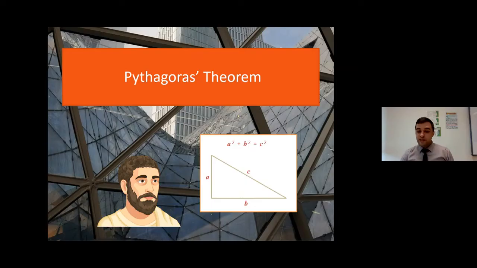Now we have Pythagoras Theorem on the screen. So what is the Pythagoras Theorem? As you see, we have a right angle triangle and it has three sides, and here goes the formula. Pythagoras Theorem was investigated a long time ago. During this session we will try to figure out how we can use the Pythagoras theorem and how it works.